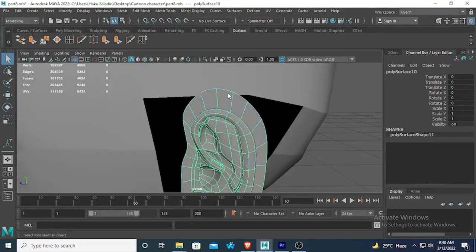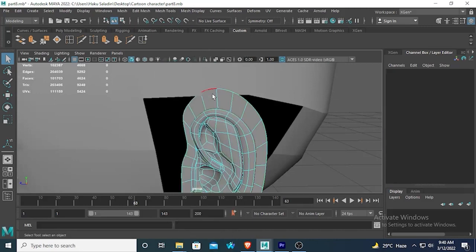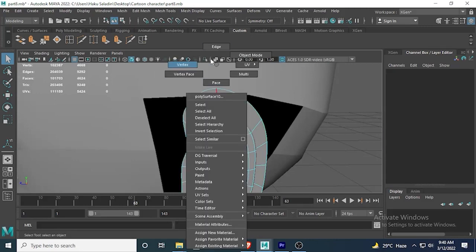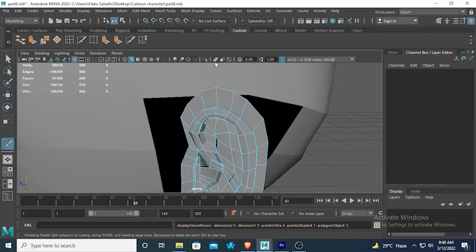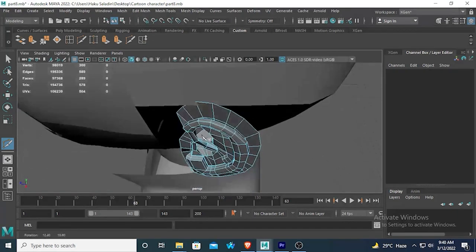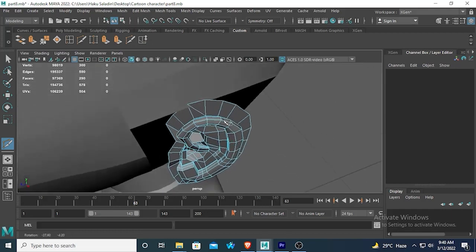So let's do this. Connect one from here to here and one from here to here, and delete this.